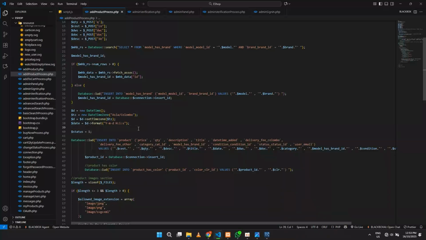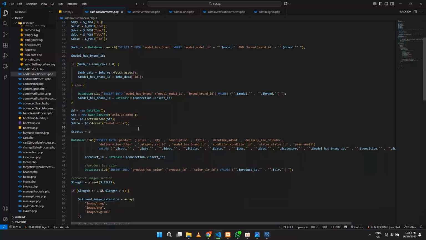Then we generate the current date and time using PHP's datetime class set to the Colombo time zone. After that, we insert a new row into the product table with all the collected details: title, description, category, brand, model ID, condition, prices, delivery fees, and user email.